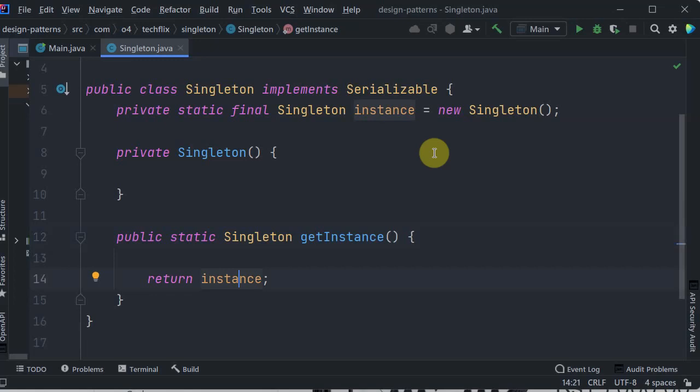This is the simplest way to create a singleton class and to provide a mechanism to get the object of this singleton class. And it is 100% thread safe, because this line is a very magical line: it is static, and it will only be executed once when this class is loaded into the memory.